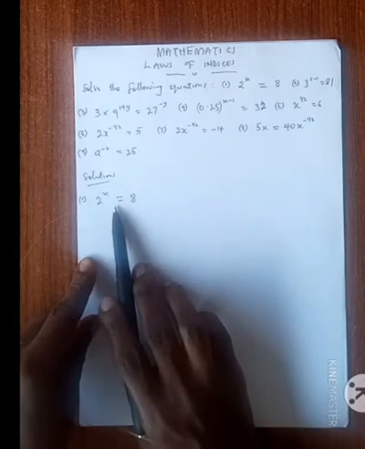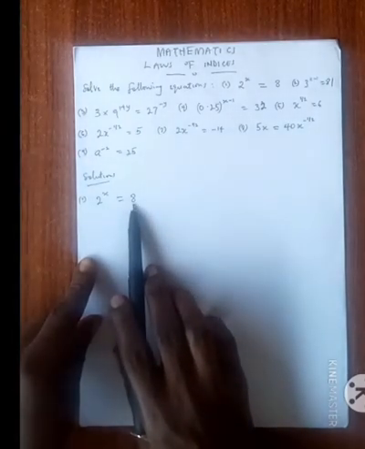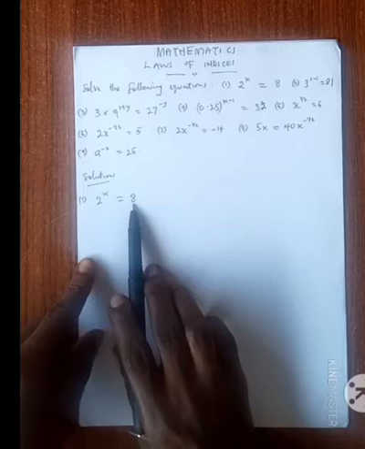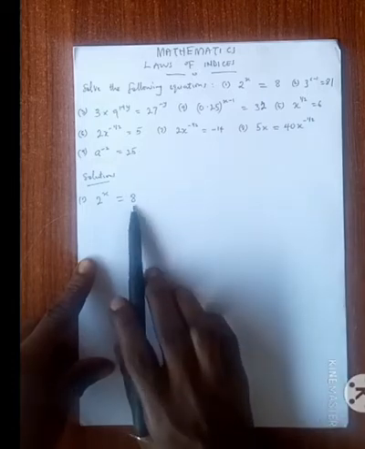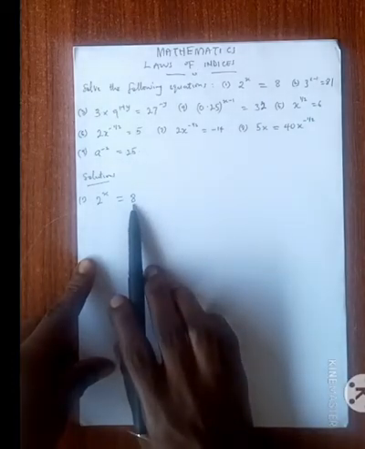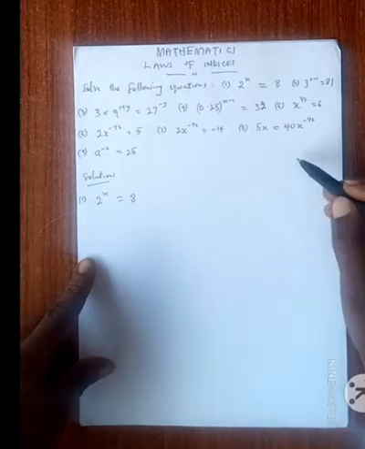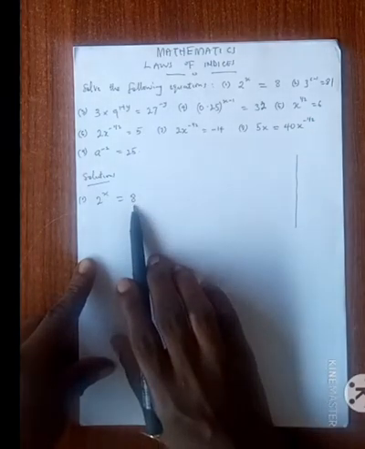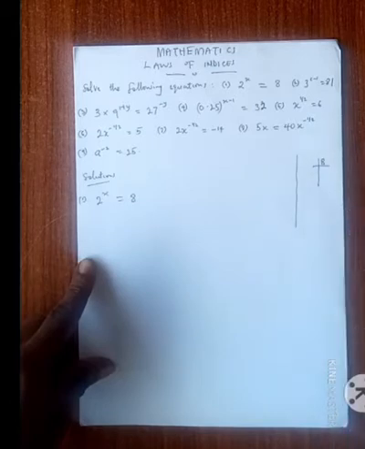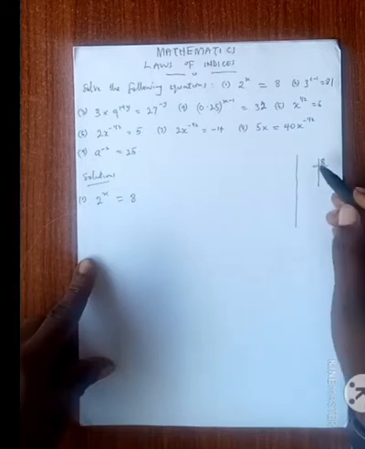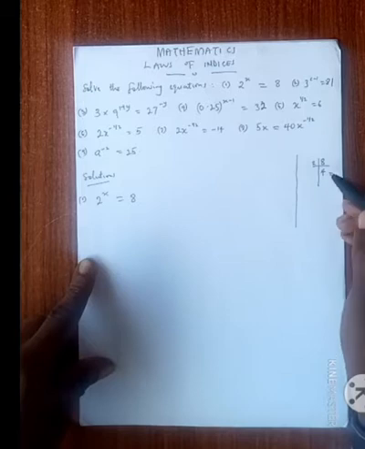So the first step to solving this question means this number has to be rewritten in index form. So I will write it as 2 raised to the power 3. For the one who is not yet clear about how this 8 is going to be expressed in index form, what we do is take my 8 and reduce it until it becomes 1 by dividing it. The simplest number with which 8 can be divided is 2. 2 in 8 gives 4. Then 2 in 4 gives 2. 2 in 2 finally gives 1.